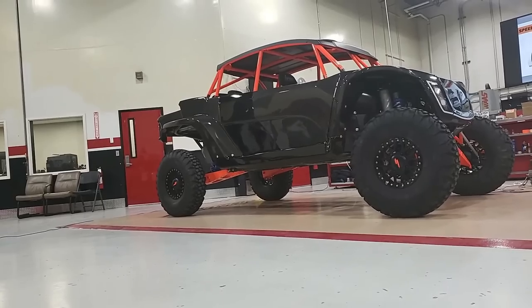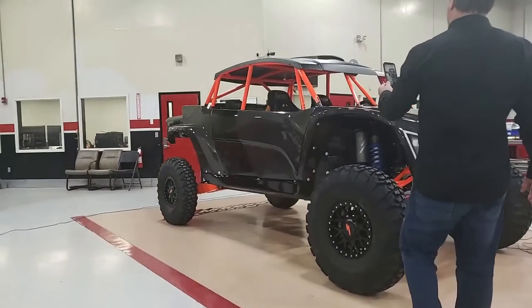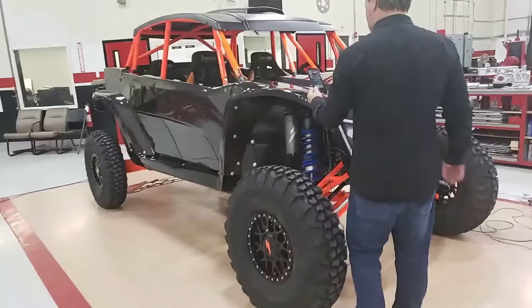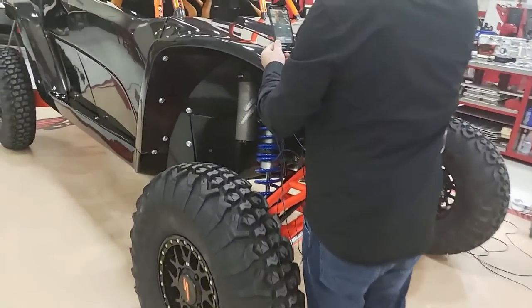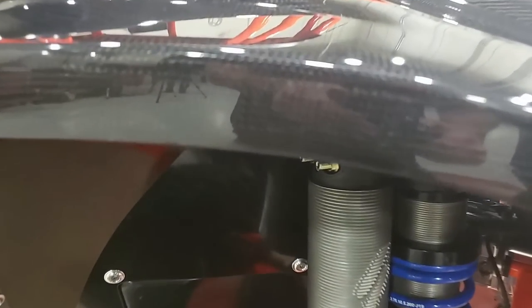No, carbon panels do not come on the RG. It's a carbon graphic. These are actual carbon panels, and we will have production carbon panels available as an accessory. All brake lines are braided. They are rubber coated, so they don't chafe, but they're actually still braided.